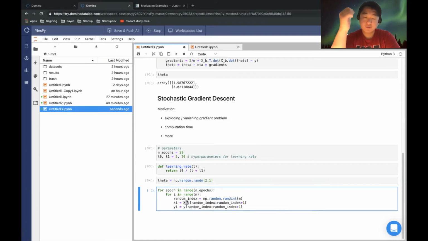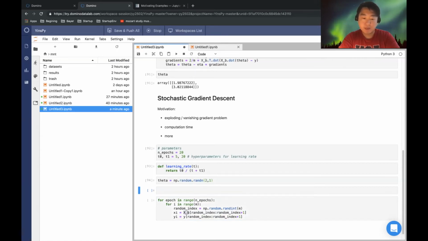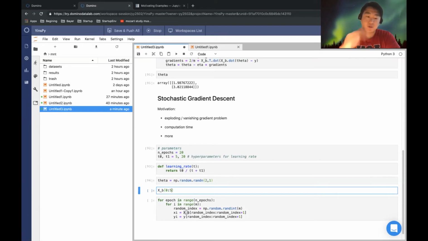And the convention for Python is the slice actually does not include the last number that you put in. For example, let me add a coding box here. Here I have Xb, right? I can take a look from 0 to 5. So that's going to give me the first one all the way to the 5th.